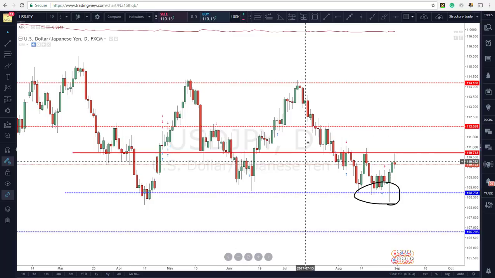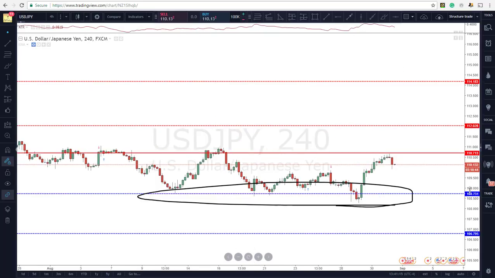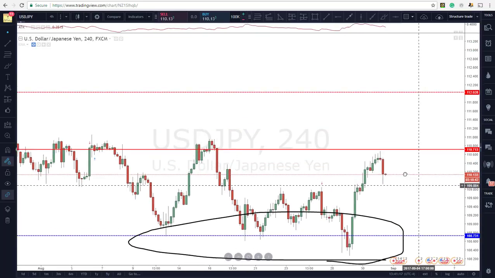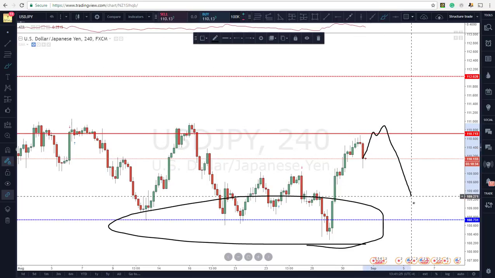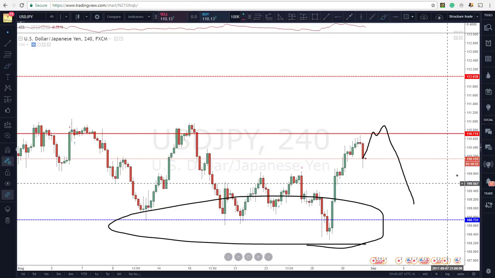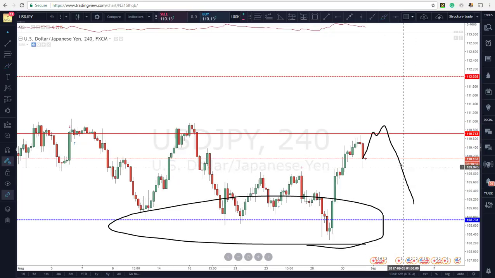We got a nice push up to that level, and currently this market is right below that level of resistance. So if I drop down to a smaller time frame and show you a little bit about what we're going to try to get out of this market tonight, tomorrow, and on into next week, we're going to be looking for this market to push up just a bit higher and actually touch our zone here, and then see if we can get a reason to short the market around 110.71.